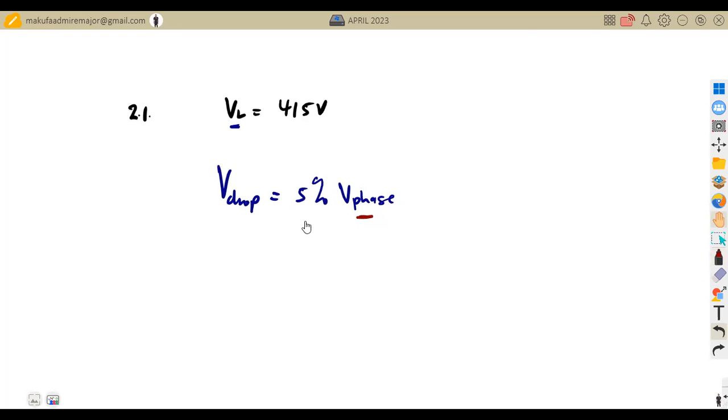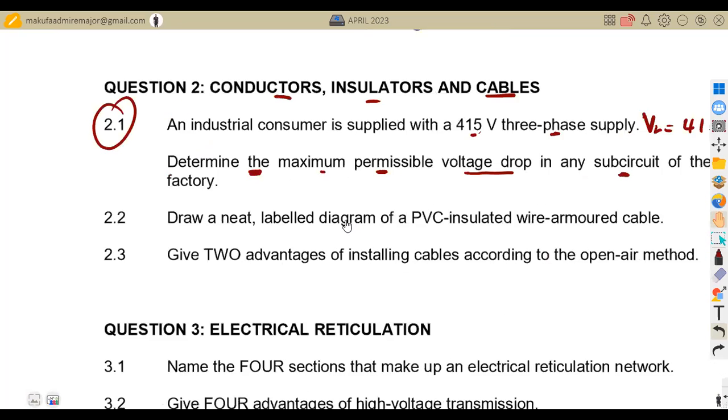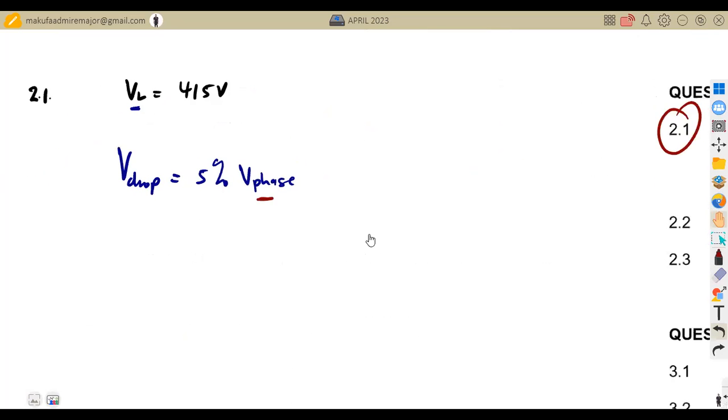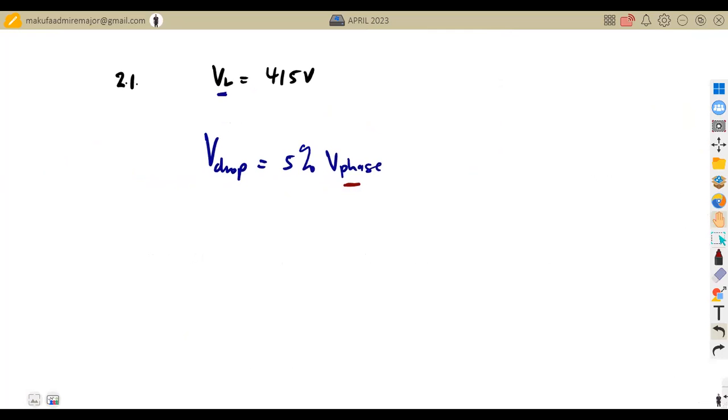So we are supposed to check which connection is it that we have. It's a three-phase supply in this case that we have. So on this three-phase supply that we were given, the voltage being what? 415. So what is going to be the sub-circuits now? Meaning to say here we are supposed to work with what? With the phase. We are going to calculate our phase voltage from the line voltage that we are given. Remember that V phase is equal to VL. We take this as a connection that is happening in a what?